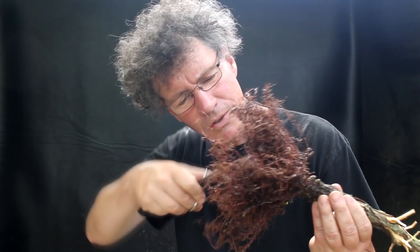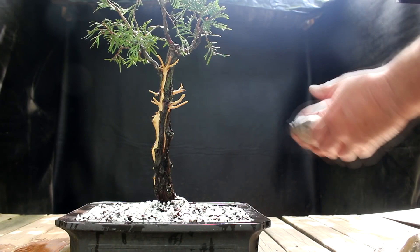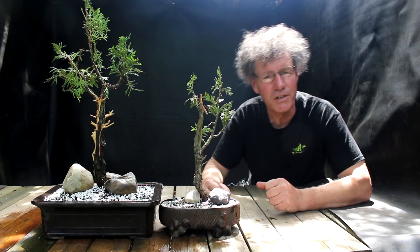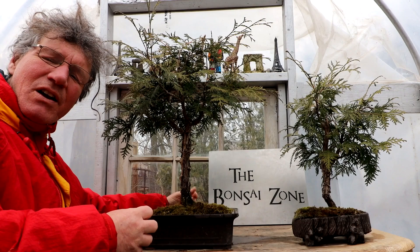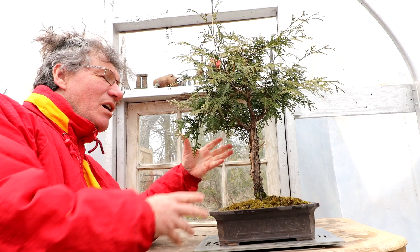Eventually this will be placed over top of a rock so I want to keep the area directly underneath the trunk free of any roots. I'll place some rocks on the surface to hold the tree in place until the roots get established in the pot. That's all the work I'll be doing today on my little cedar spirit tree and my witch's tree. I've let both trees grow for two years unrestricted and now it's time to prune them back, duplicating what nature does in that harsh environment on the north shore of Lake Superior. I'll start by working on the witch's tree today in the bonsai zone.